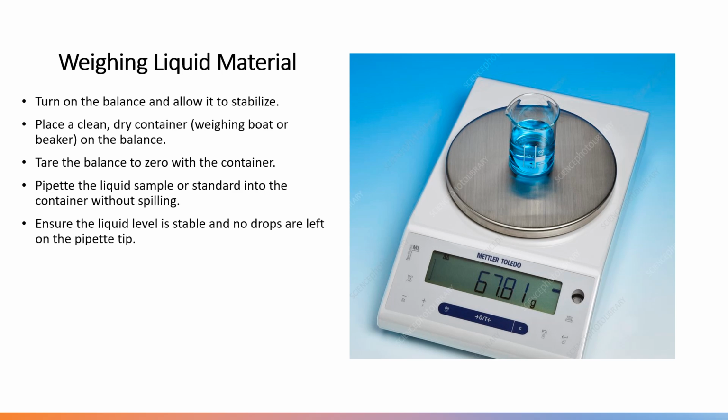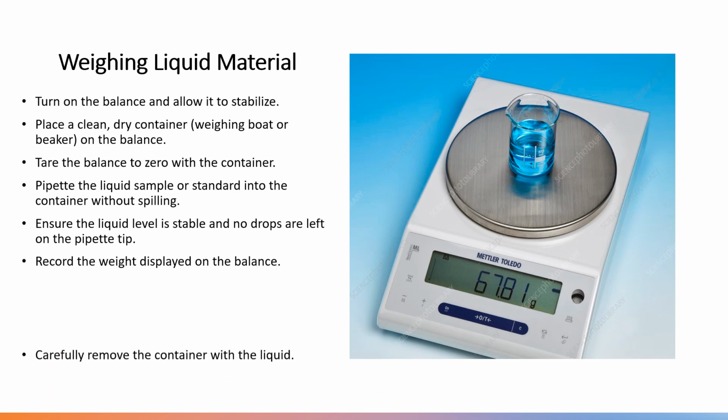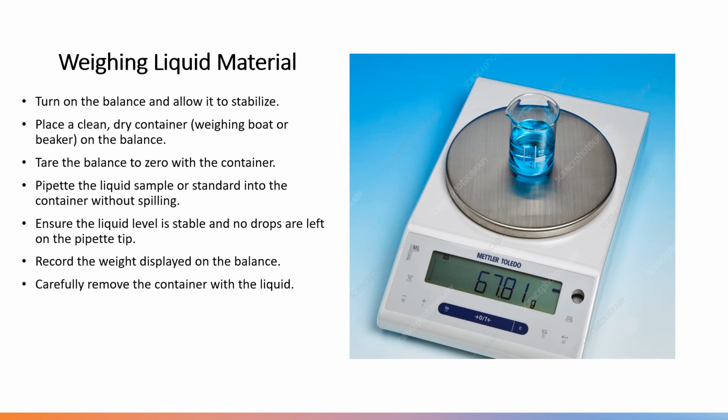Then ensure the liquid level is stable and no drops are left on the pipette tip. Then record the weight displayed on the balance or print the reading so that you are able to take the printout of that reading. Then carefully remove the container with the liquid and finally clean the balance and surrounding area if any spills occurred, right?